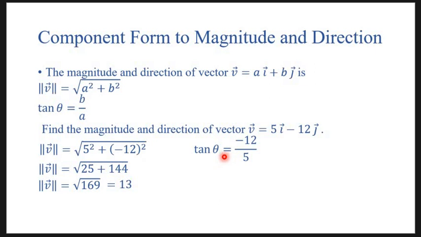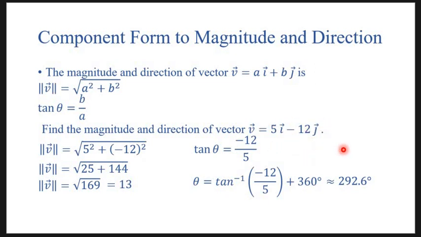What I want is the coterminal angle that is positive between 0 and 360. So what I'm going to do is take the angle it gives me in the calculator and add 360 to it to get a positive coterminal angle. When I do that, I get that the direction is 296.2 degrees. So there I found the magnitude and the direction angle given the component form of the vector.